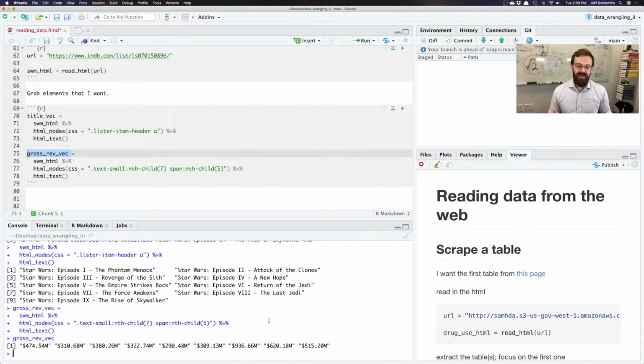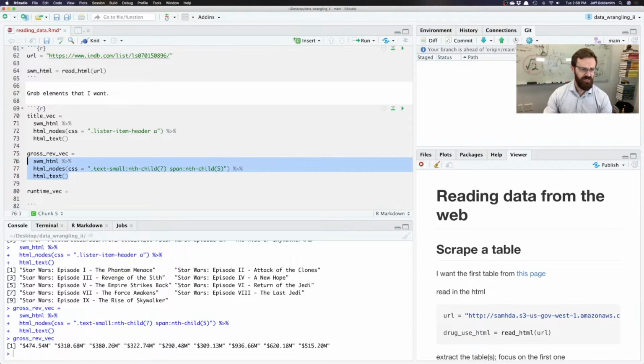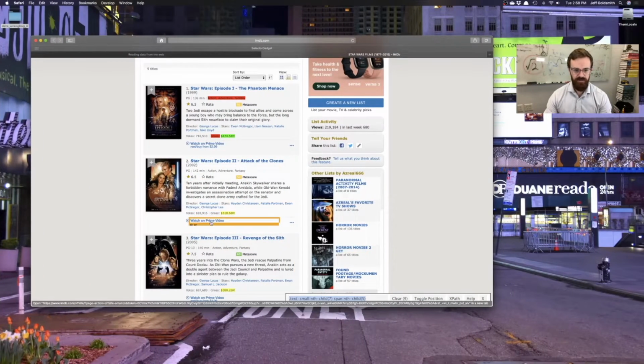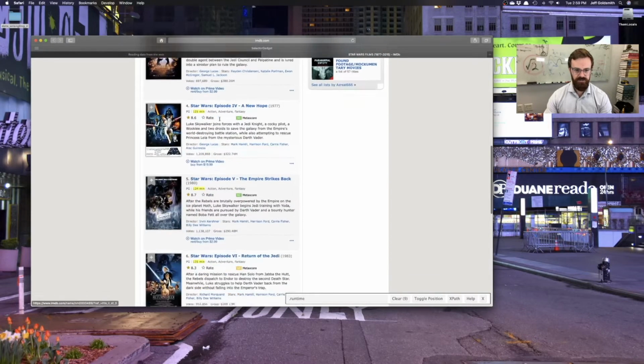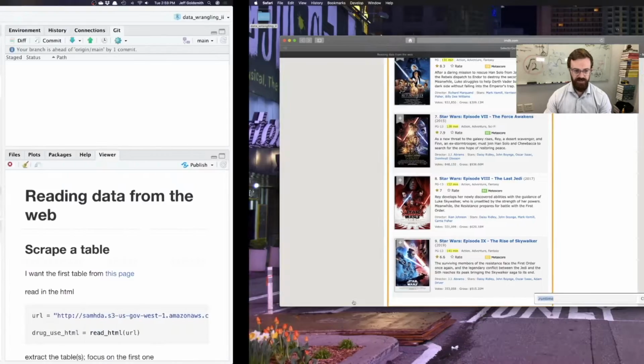Again, the point is that I don't really care about what the CSS is. I just want the CSS selector to tell me what this thing is. And then just to sort of wrap this up, let's do runtime vector. I'm going to do the same thing where now, instead of the runtime or the title, I want to know how long were these movies. So let's go back. We're going to CSS selector. Runtime is 136 minutes. Oh, this time was pretty easy. Look at that. There is a CSS tag specifically for runtime.